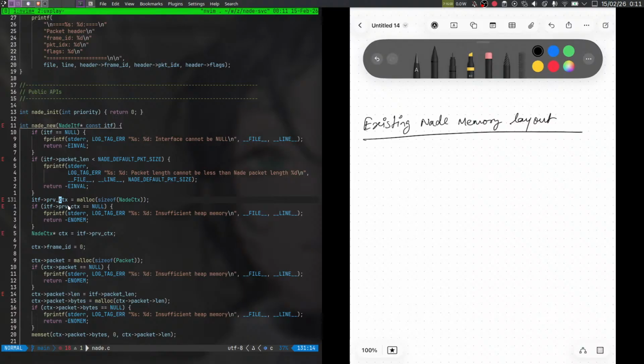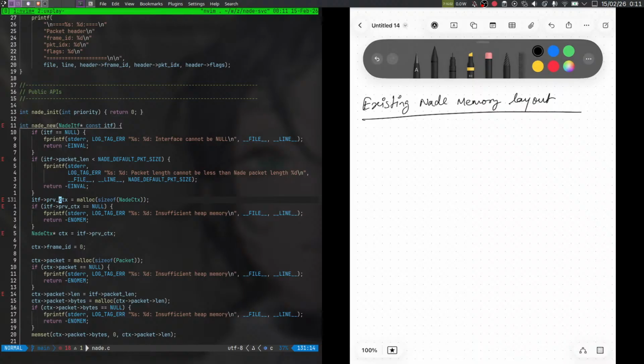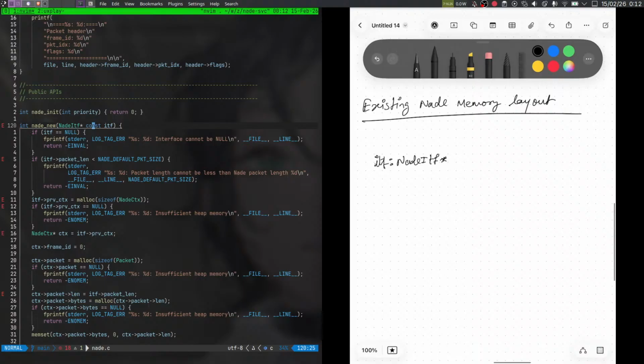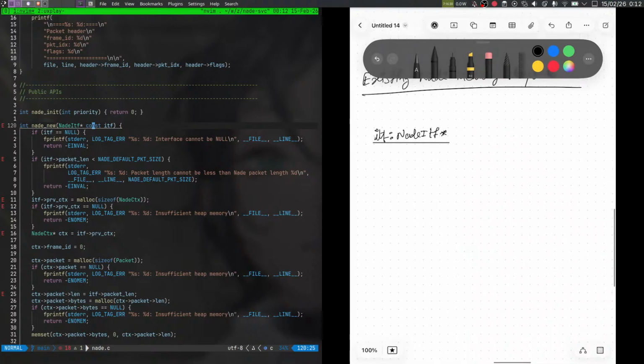So if I start from here, I will have this variable called interface. You can see this here, and the type of this interface is this Nade ITF pointer. So I'll write this as Nade ITF pointer, right? And to visualize this, we'll just use some rectangles.